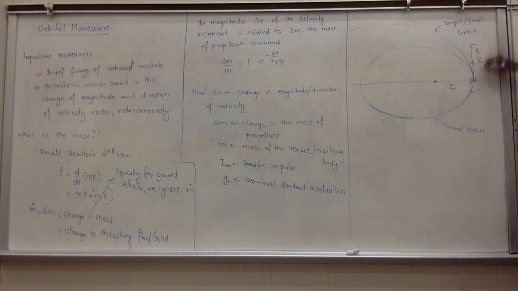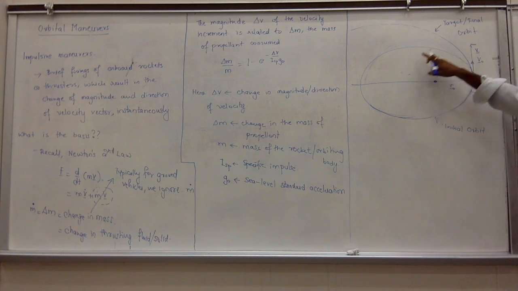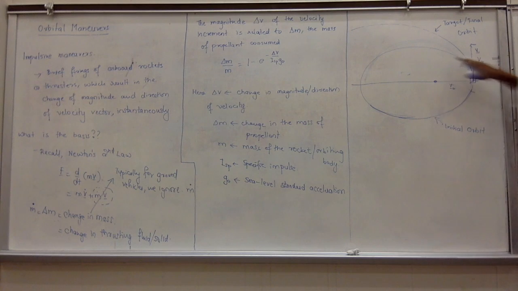Right? This is V1. From where to where is V1? Again, from this point to this point. So where's V0? V0 is this point to this point. The length indicates the magnitude of the velocity. This velocity, V0, will keep you in this orbit. V1 will take you into this orbit.